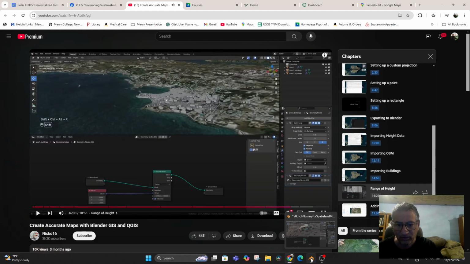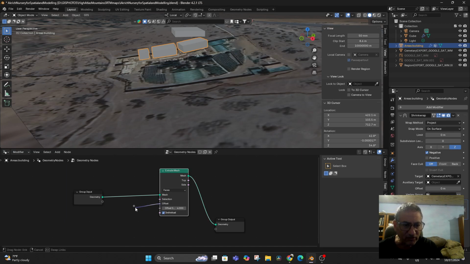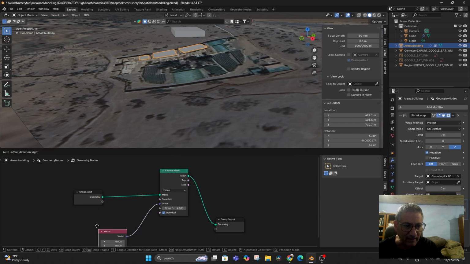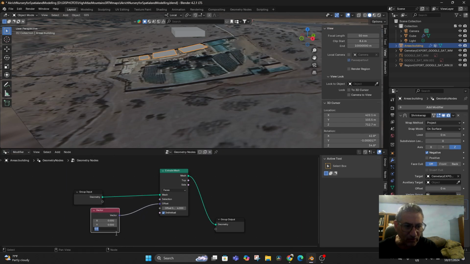Okay, so come here, pull off the offset, make a noodle, say vector, and then put it to 0, 0, 1. What happened to my extrusion?